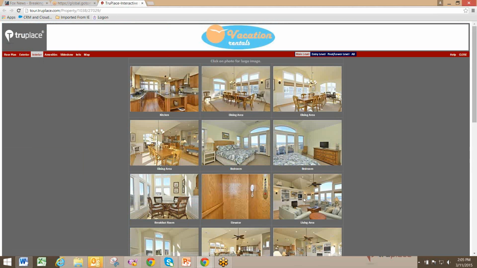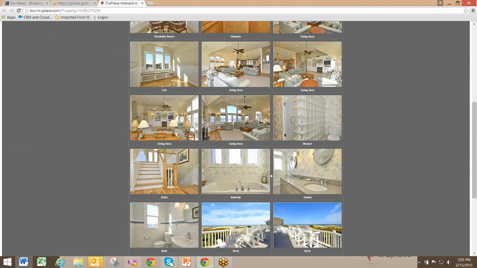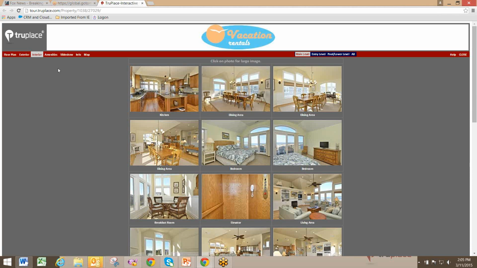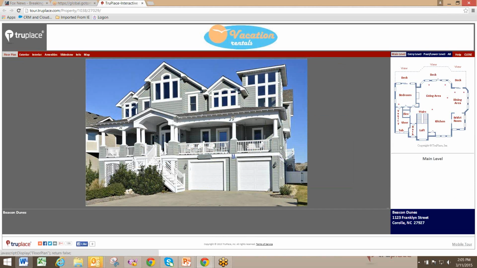Can do the same thing with the interiors. So we're going through, we're shooting bathrooms, living rooms, bedrooms. Again, just depends on how big the place is and how many we need to highlight it. This is also really important as well, and that's amenities. Not only when somebody's coming to see what your property looks like, they also want to see what amenities are in the area. So we're shooting pools. If there's a fitness room, we're going to shoot that fitness room. It really just depends on what they're looking for, what we think somebody's going to want to see. And when we're working with a property manager, we'll ask and include any amenities that they see necessary as well.